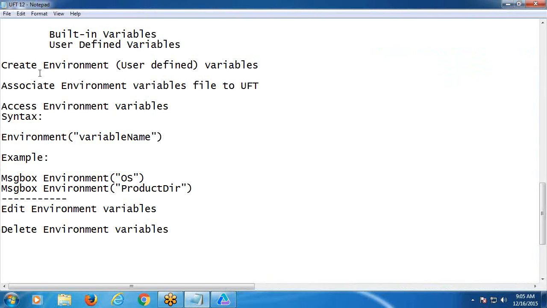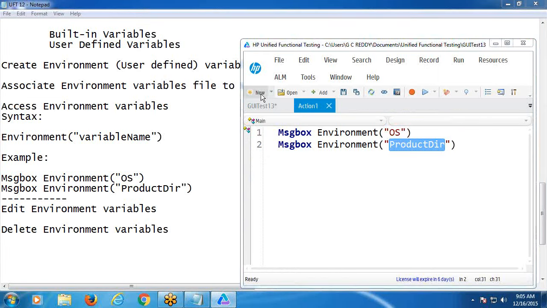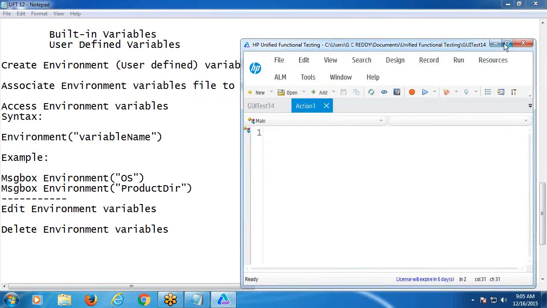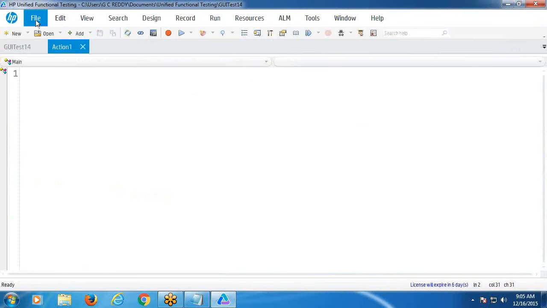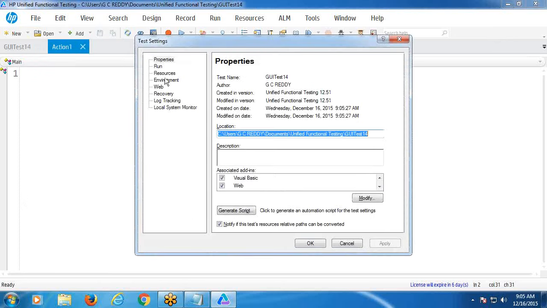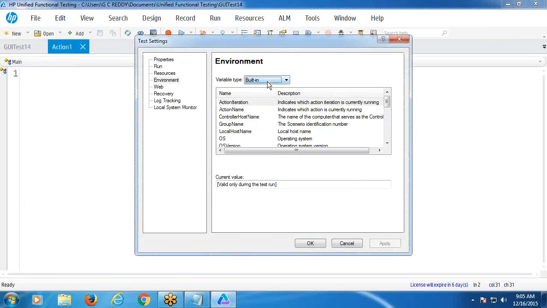Next, create environment variables. Observe this navigation. File, Settings, Environment. Select variable type as user defined.